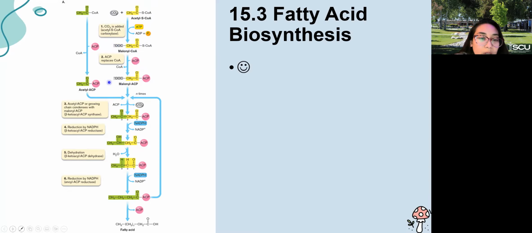And then it gets converted into malonyl ACP, which is also very weird, but blah, blah, blah, a bunch of random stuff happens. And then as you can see, we're just starting to create this chain of carbons. So remember that a fatty acid is really just a hydrocarbon, right? Carbons and hydrogens in chains. And so as you can see here, once we start producing this, we just keep adding more and more carbons, and then it becomes your fatty acid chain. And you can have multiple different sizes. But really the thing that you need to know is that the beginning of it is acetyl-CoA.